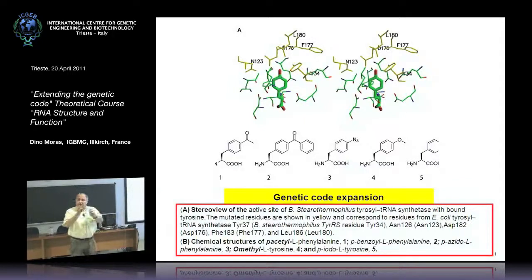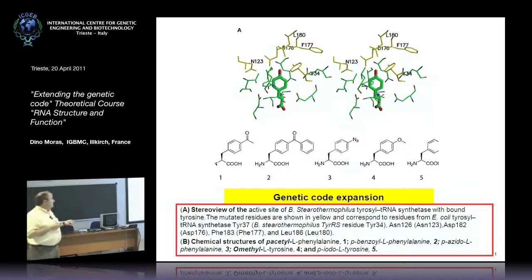Of course, by analyzing the pocket, you change the substrate here, and they did it, and they incorporated these amino acids. You see, these are variations upon the tyrosine. You always have the same basic group, so you change these, and they could incorporate even that one modification. So you cannot do very sophisticated changes, not any. For every change you have to be careful. This is properly designed.